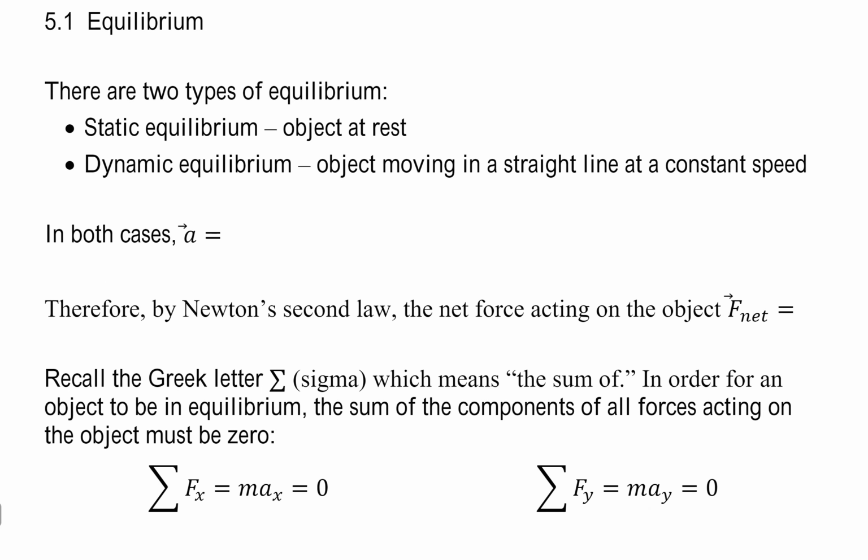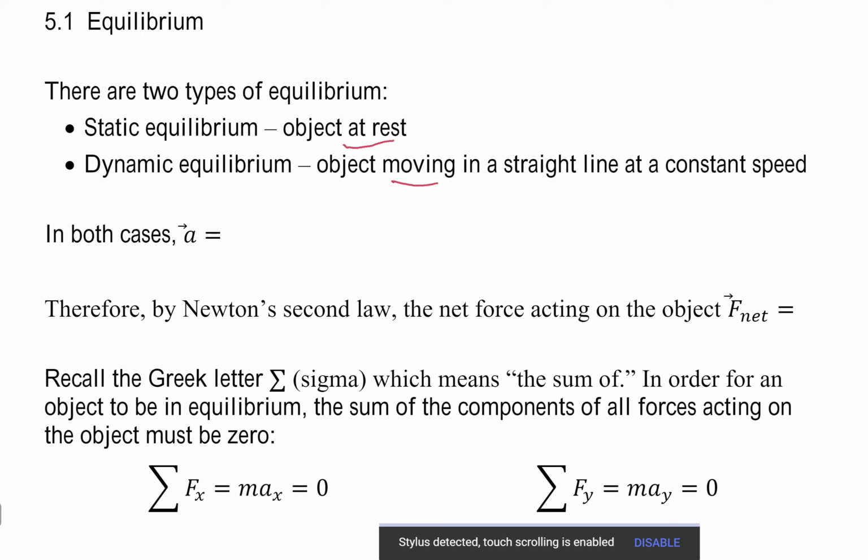So we have two types of equilibrium. There's static equilibrium and dynamic equilibrium. So always static means we're at rest, and dynamic means we're in motion. If you keep those two things in mind, that will help you a lot. So static equilibrium means the object is going to be in some sort of equilibrium but at rest, and dynamic equilibrium means the object is going to be in some sort of equilibrium but in motion. So we're at rest and we're in motion, okay?